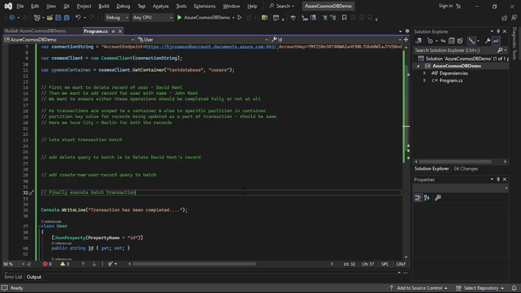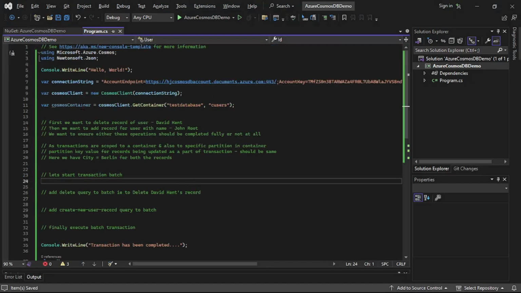So what steps will we perform? We will first begin a transaction batch, then add a delete query to this batch to delete David Kent's record. Then we will create a new user record and add it to this batch, and finally we will execute this transaction. Again, we have this connection string to connect to our Cosmos DB.